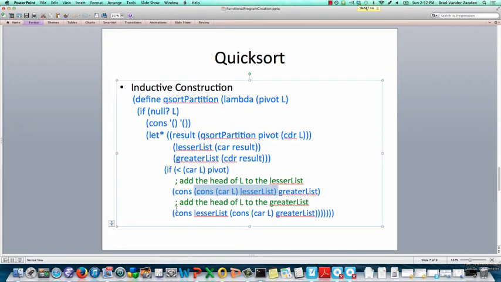And similarly, if the element is greater than or equal to the pivot, then I prepend it to the greater list, and again I return the cons of the lesser and the greater list. So again, I am doing post-processing because I first get the result of partitioning, in effect, the n element list, and then I'm adding the first element to that, the n plus first element, down here.